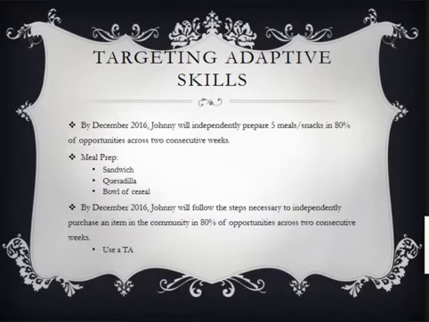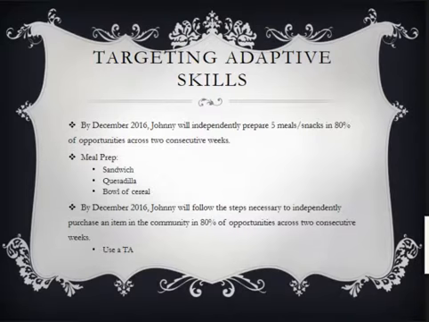So this goal you would see for an older kiddo. You're not going to do this with a 3-year-old or a 5-year-old or even a 6-year-old. On your data sheet, you might find it as meal prep or make a snack. You could do a sandwich, a quesadilla, a bowl of cereal, depending on the level of the client. If your client is older but has never made any kind of snack or meal, you don't want to start with making something over the stove or in the oven. You would start with a sandwich or a bowl of cereal or something cold, or putting together a snack like a bowl of pretzels and strawberries.